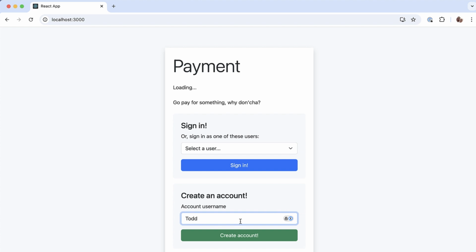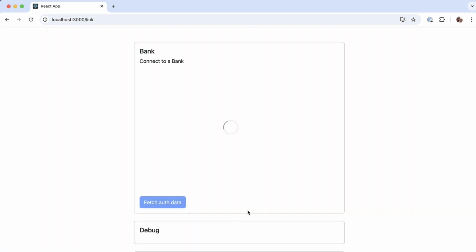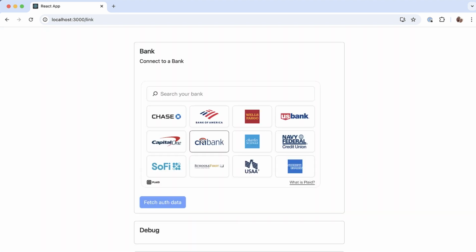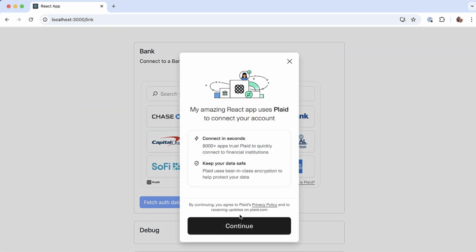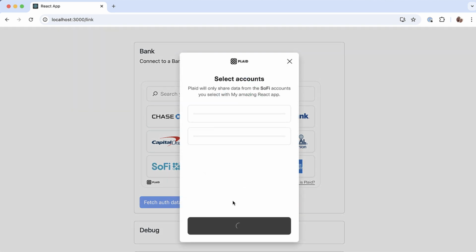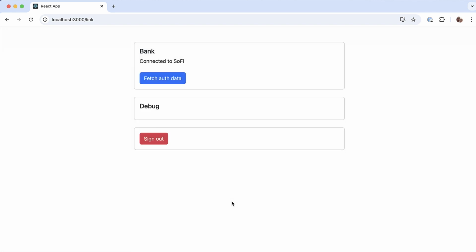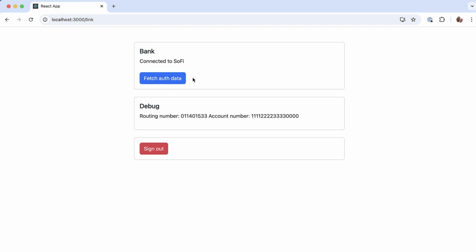This time when I load up my application with a new user, I get this nice little embedded search box that's already populated with a bunch of banks. I can still select one of these as the institution I want to connect to, and it's just the same Link experience from here, right? It will still call my callbacks in the configuration object when I'm done, and so that means it'll exchange my public token for an access token, and I can make a call to auth get.